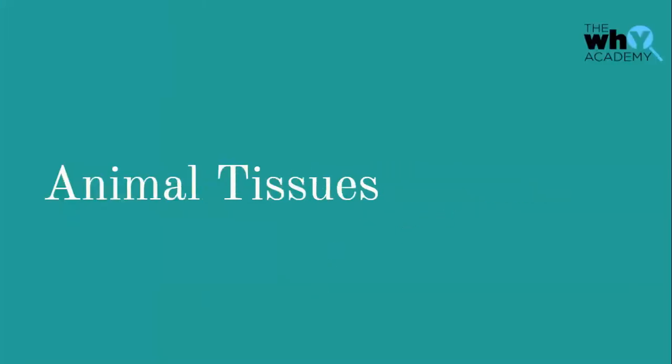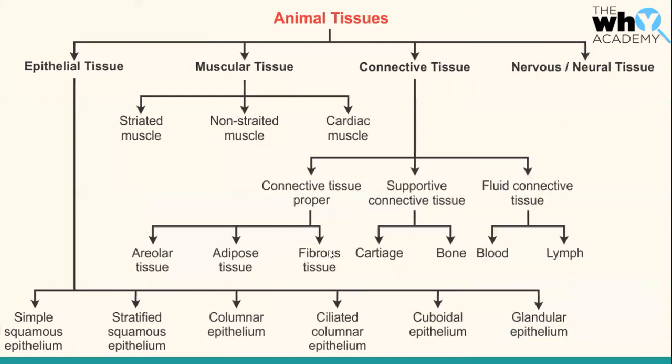Okay, yes. So we have animal tissues left now, right? Again, like plant tissues, there is a complete flowchart for animal tissues also. This is very helpful when you're doing revision, so that you can just tick off whatever is done. This might not make much sense at this point, but once you've read the theory twice, thrice, this will be a very helpful tool, right?